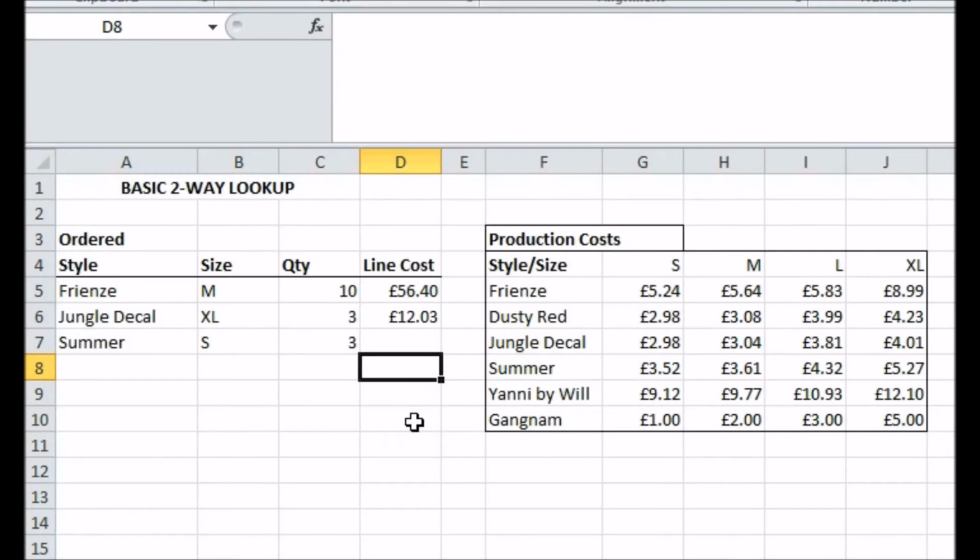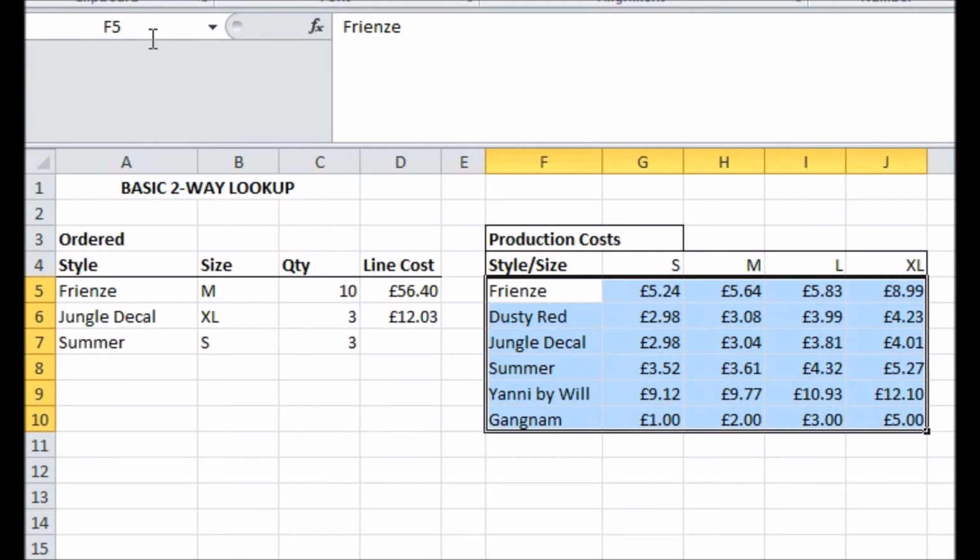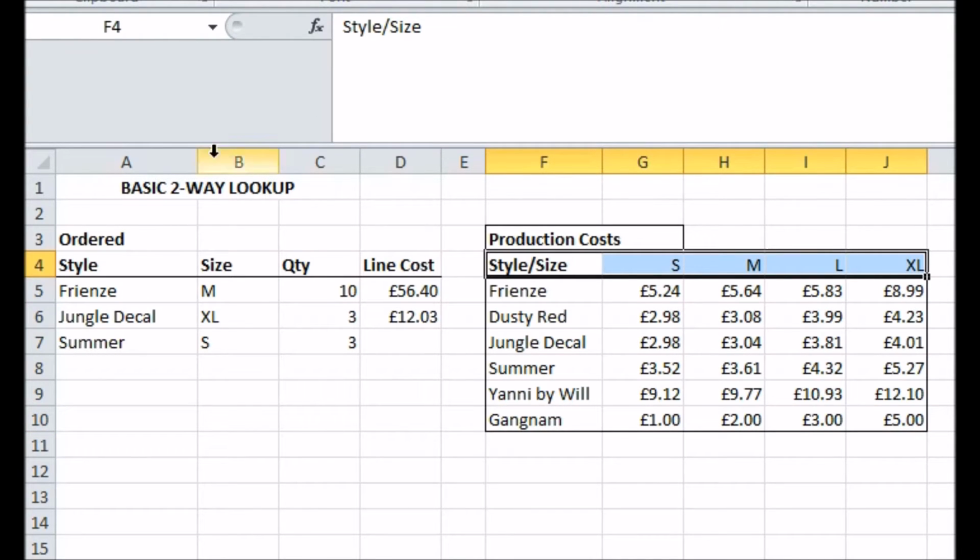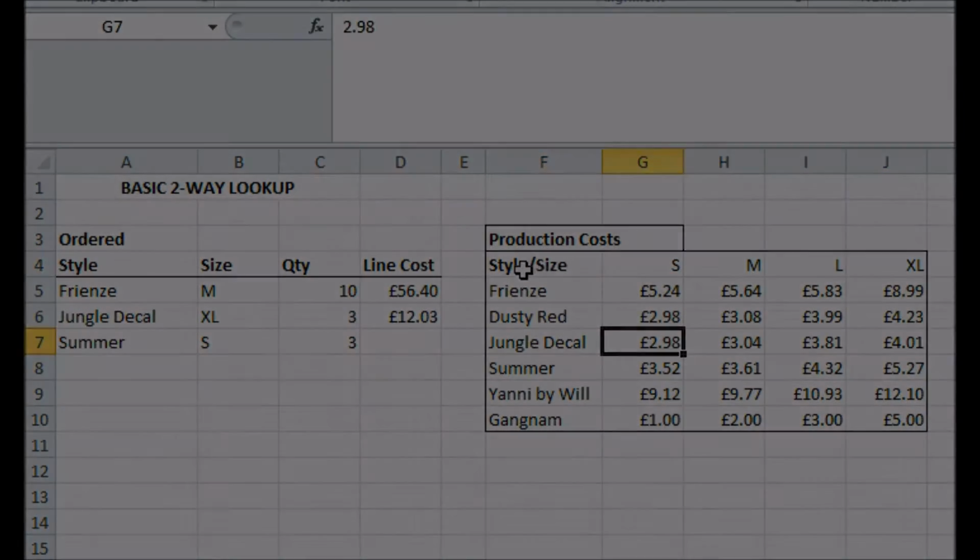First, we'll give names to the two ranges of data we'll need. First is the regular VLOOKUP data, remembering that the thing we need to look up, the style name, should be the first column of our range. The second is the row with size information. This second range must have exactly the same width as the first one and be exactly aligned above it. Otherwise, the third column of our second range won't also be the third column in our main range, for example.